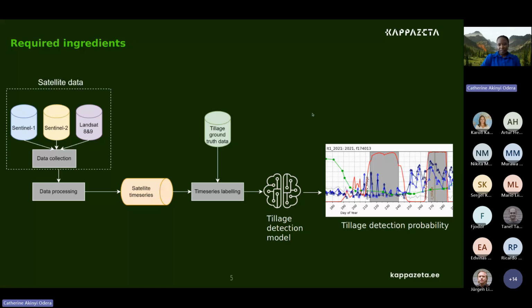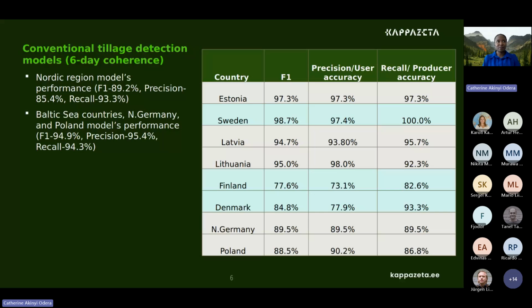Yeah, so this is briefly the procedure. So I will take you through a bit of the results that we were able to derive from this. And so we'll start with the 6-day coherence model. As of now, since we don't have the Sentinel-1B, we only have 1A present. Currently, the data that we would use would be 12-day coherence, but we used historical data. Then we were able to derive the 6-day coherence for that when we had Sentinel-1B and 1A.